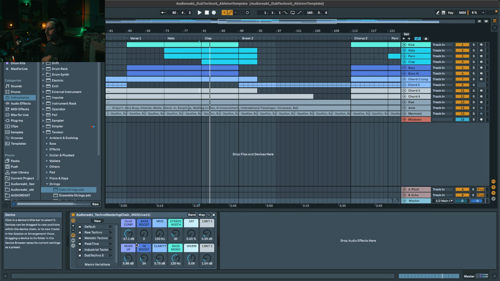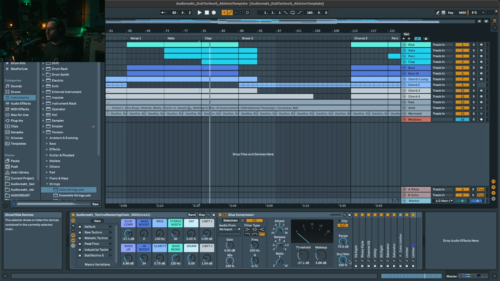It's good to know. When I was making my template, I was always following the same chain, and that's why I decided to make a rack. I will put it in the description where I explain that, but it will always be first some global compression just to glue everything. Here the trick is to EQ the input with a low cut, so your low end is not triggering your compression. If you don't use the EQ, what's going to happen?